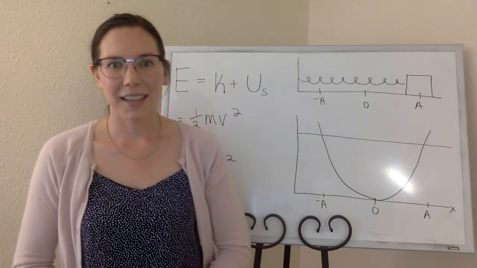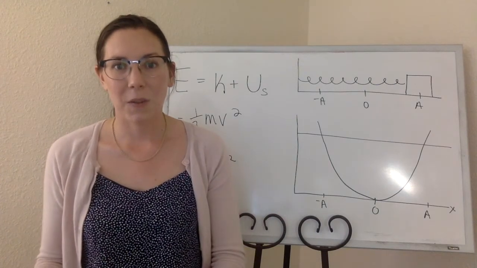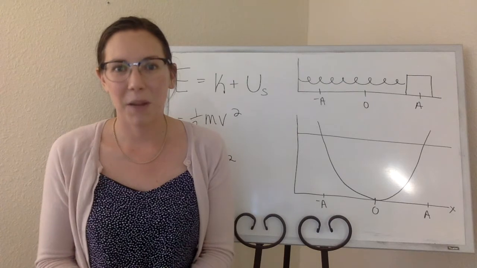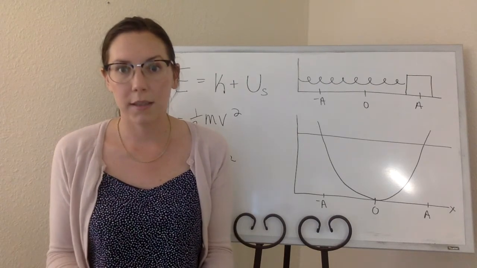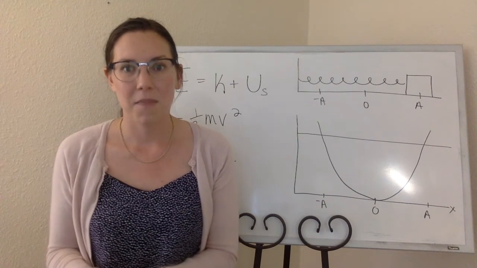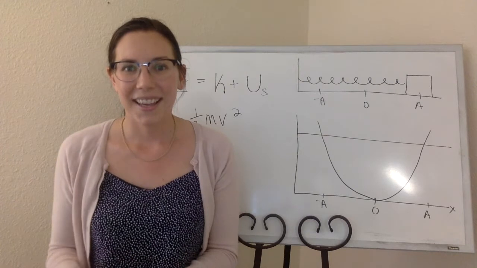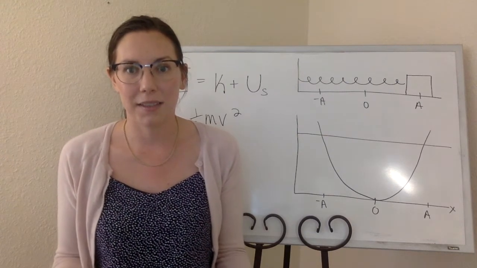Hi everyone, let's again consider the simple mass spring system. In this section, I want to look into its energy as it moves in simple harmonic motion. This is a system with no non-conservative forces, so the total mechanical energy of the system is conserved. The Hooke's law restoring force is a conservative force that changes the elastic potential energy of the system.